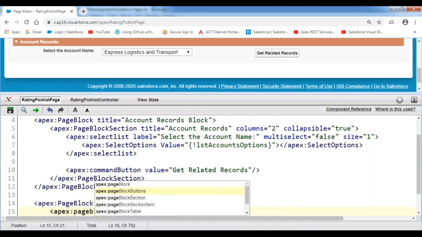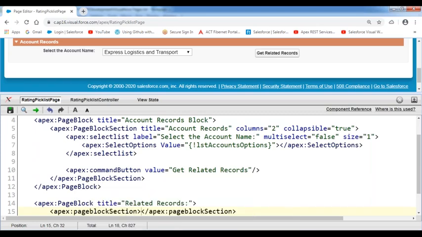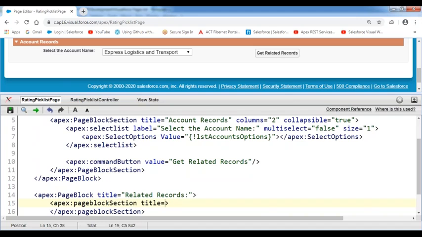Apex page block section. I'm indicating the title as related contacts. I want to show the count of contacts.